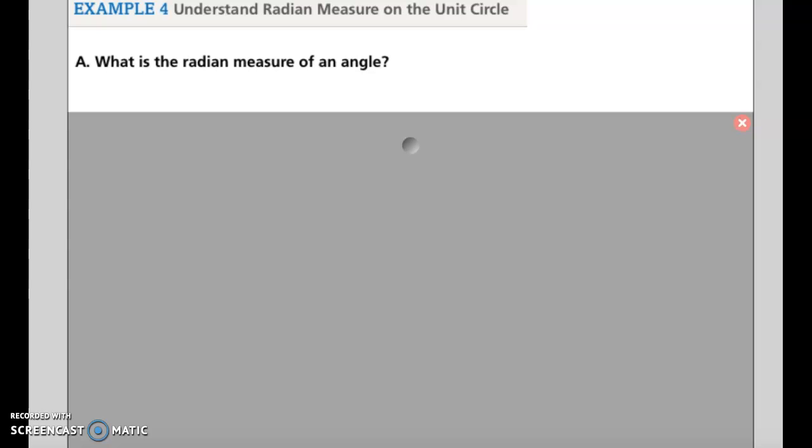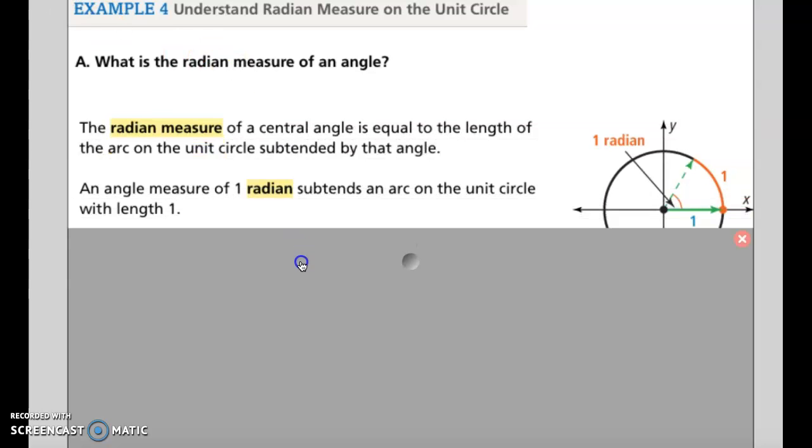A radian measure is another way to measure angles. What is our go-to unit of measure for angles? It's degrees, right? Degree is usually how we've been measuring angles. And you can go from radian measure to degree measure, so you can convert between the two measures. But radian measure we use a lot in trig, so we have to learn about it. Okay, so what is a radian measure here?